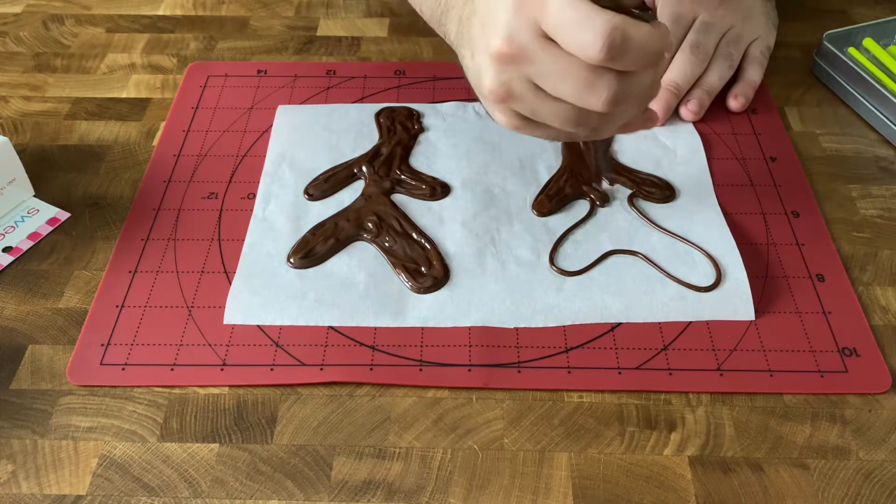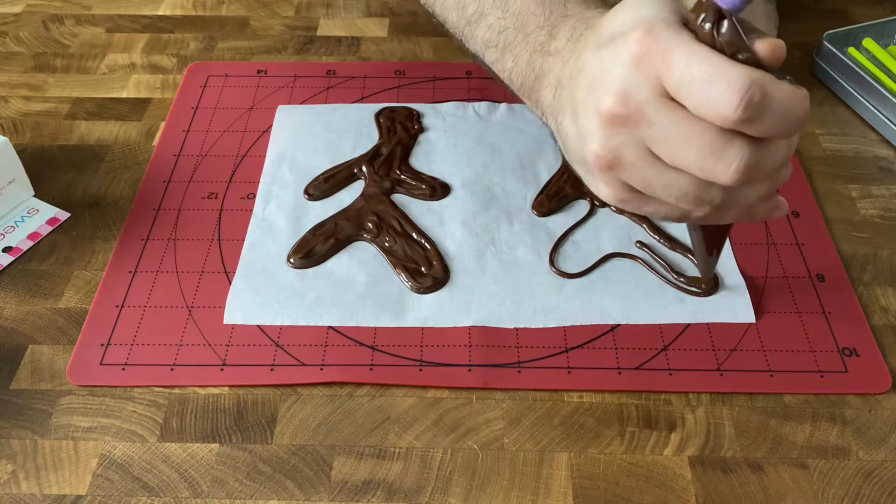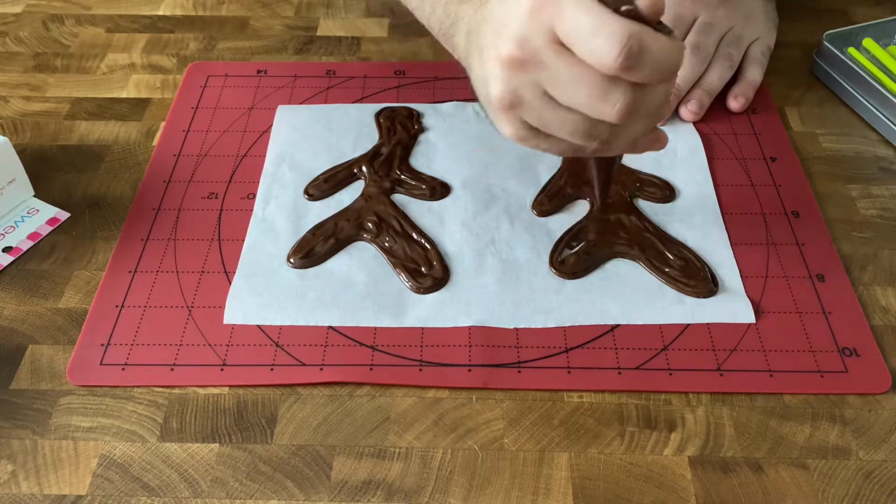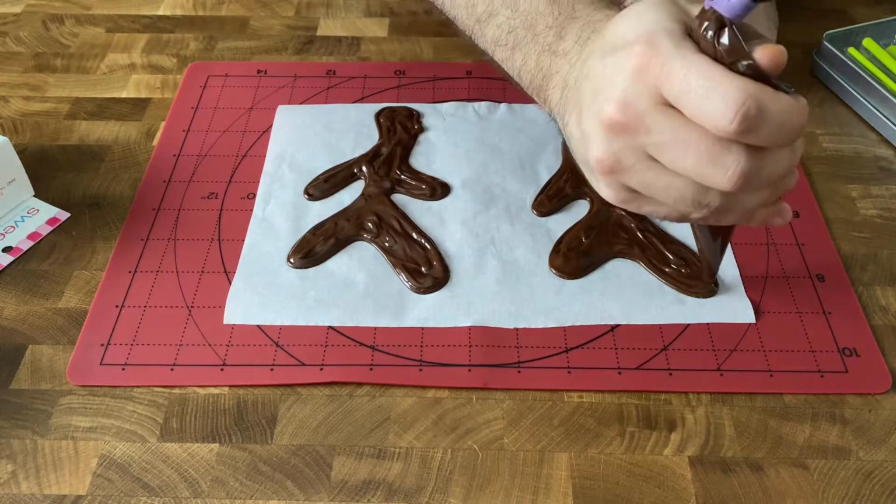Once your antlers are filled in, go ahead and pop that in the fridge, let those set and really chill and firm up while we get ready to put on some finishing touches to our Rudolph cake.